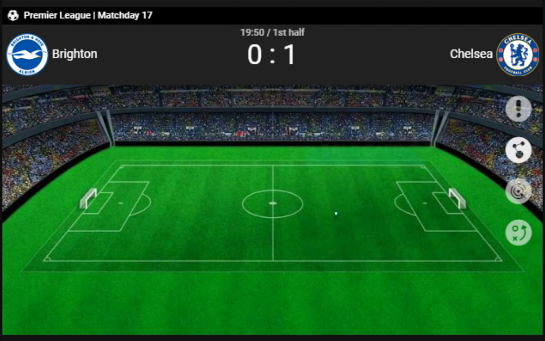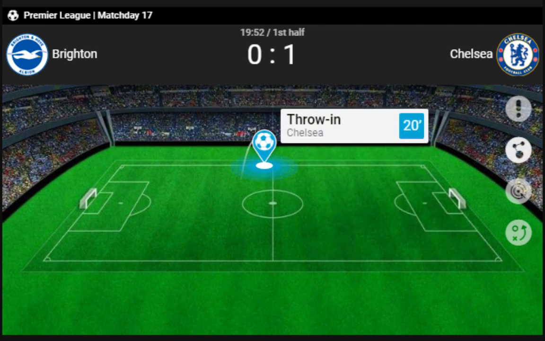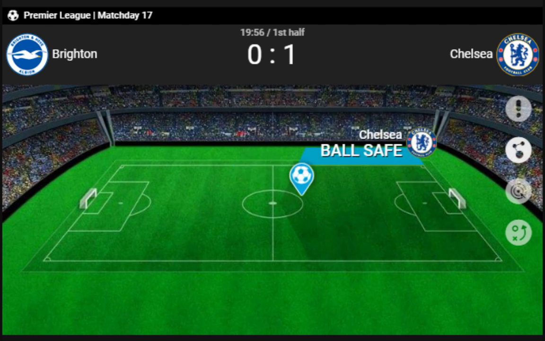So an opportunity here for Brighton to hurl a ball into the box, down near that corner flag in front of us here in the West Stand. And it's easily dealt with by Chelsea, brought away down this left-hand side.